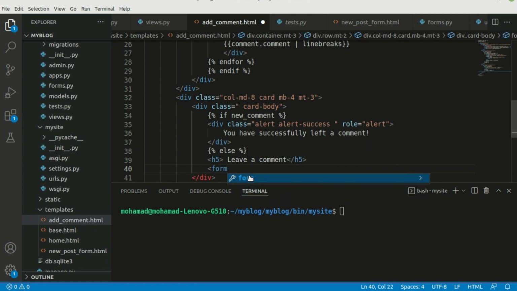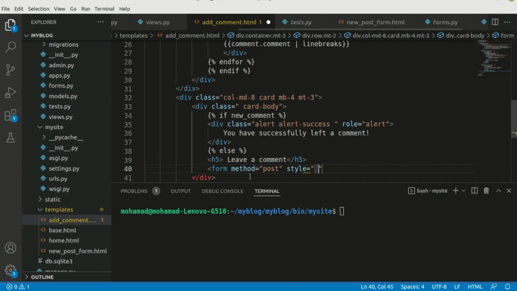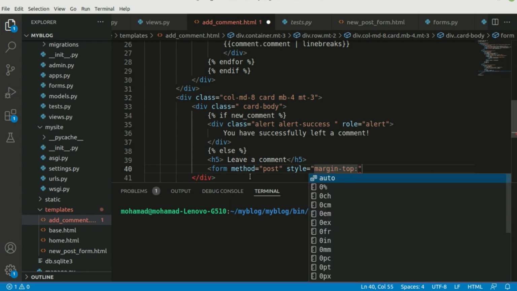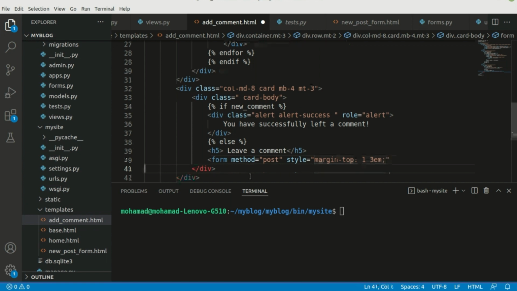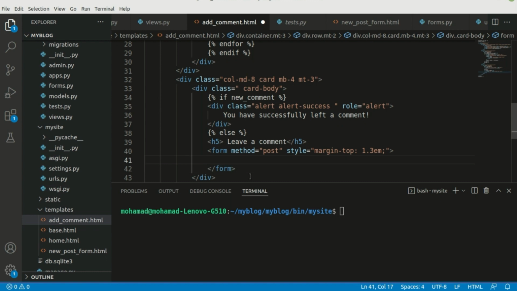So form, and the method is equals to post, and then the style that we're going to give to this tag is margin-top: 1.3em; with a semicolon.